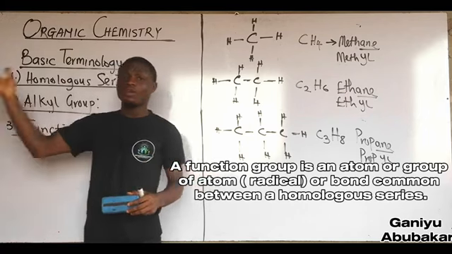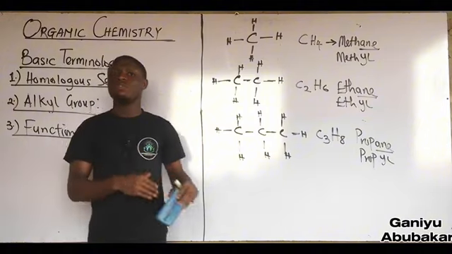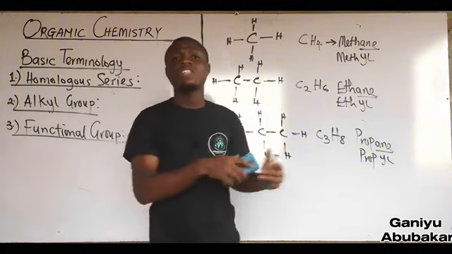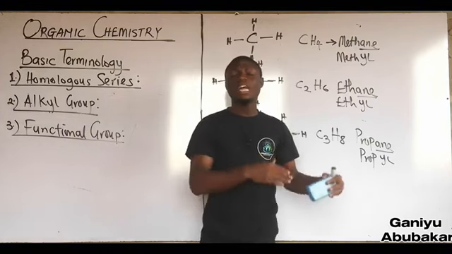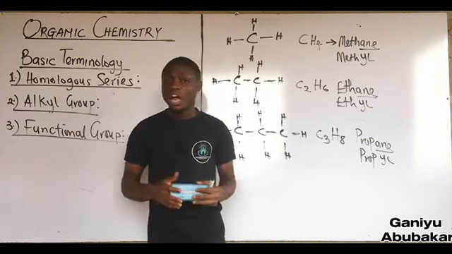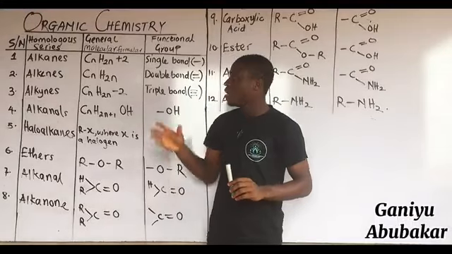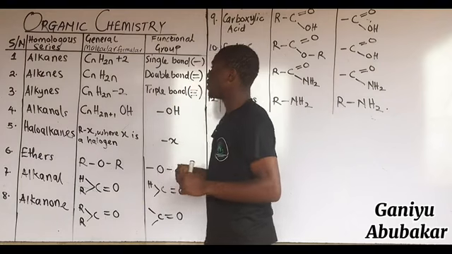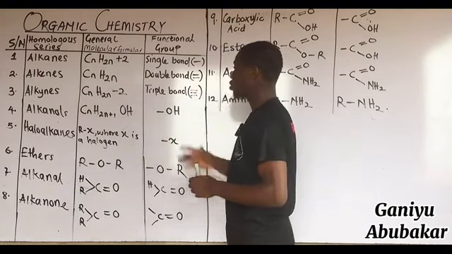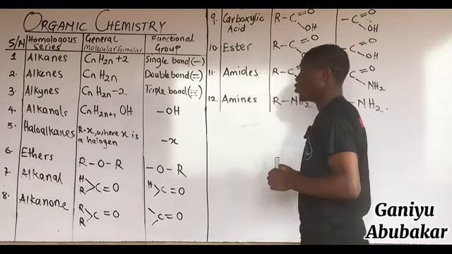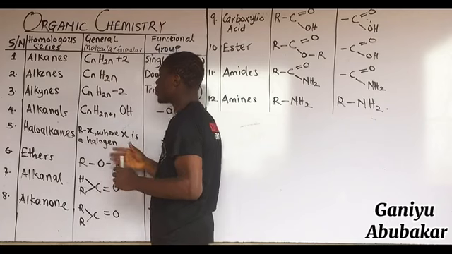When it comes to functional groups, we're looking at the single bond, double bond, and triple bond. Very shortly, I will give you a table that contains several homologous series, their general molecular formula, and the functional group, as you can see in front of you. So here are some of the homologous series, their general molecular formula, and their functional group. This ranges from the alkanes, the alkenes, the alkynes, alkanols.